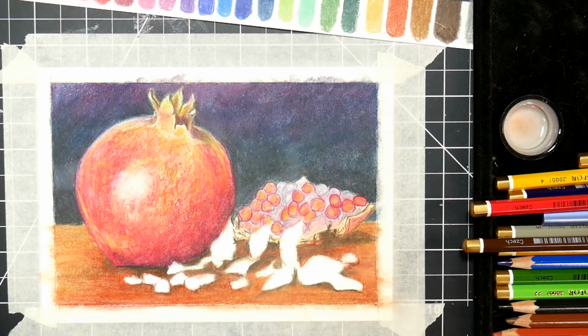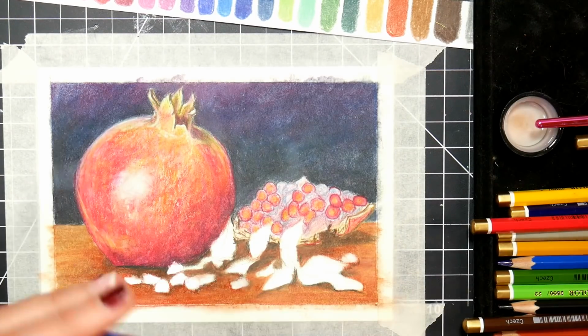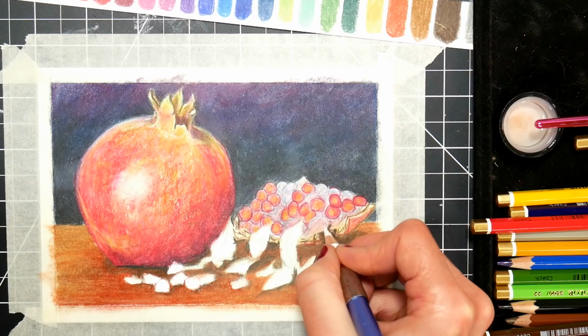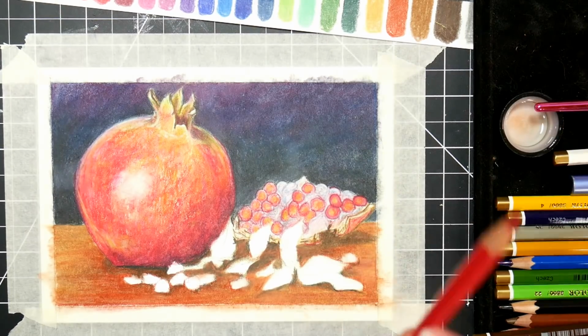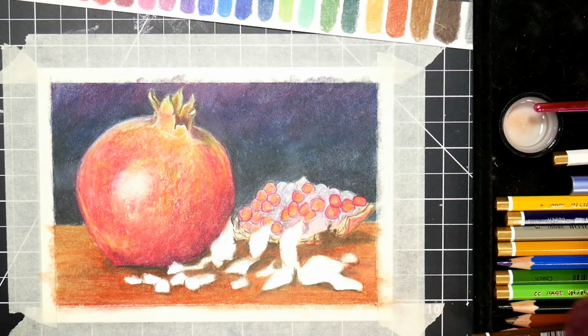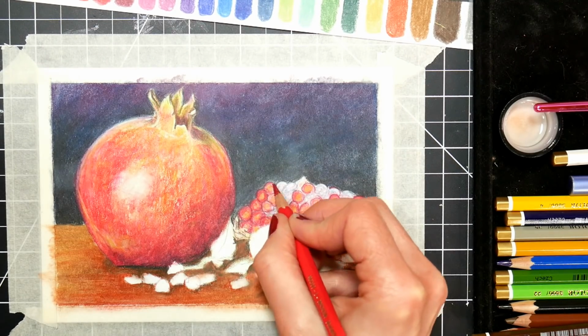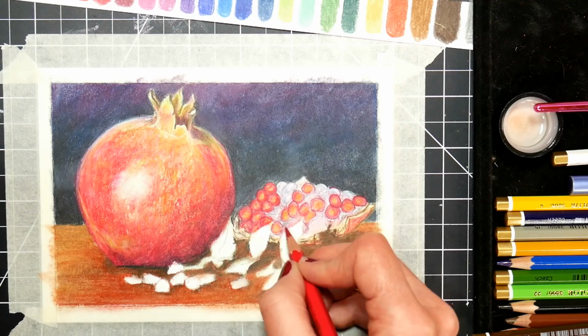solvent to soften those colors, and I'm dragging some of that color around into the pith so it's not bright white, because it really wouldn't be bright white. And now I'm going in with that Prismacolor, and I am putting in those bright white highlights and that white skin in between the seeds. Now I'm deepening the color with a nice sharp red pencil.